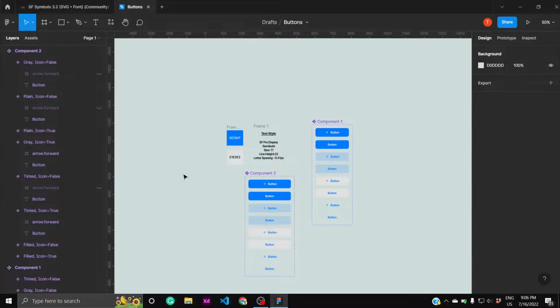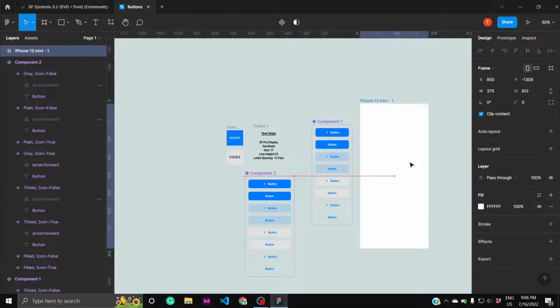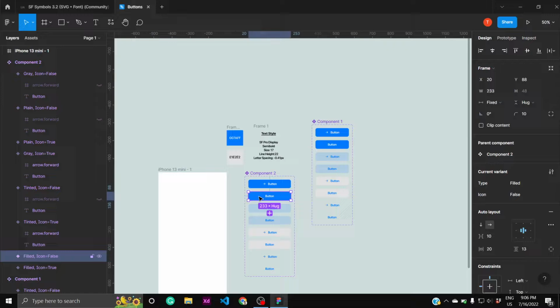Now I can do a small demonstration of how you can choose between different buttons by changing its property from the property panel. Let's draw a frame. I'm going to choose iPhone mini. There you go. Now let's choose this one. I'm going to drag this button over here.